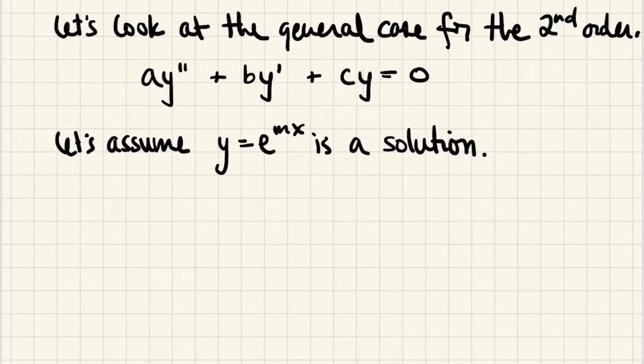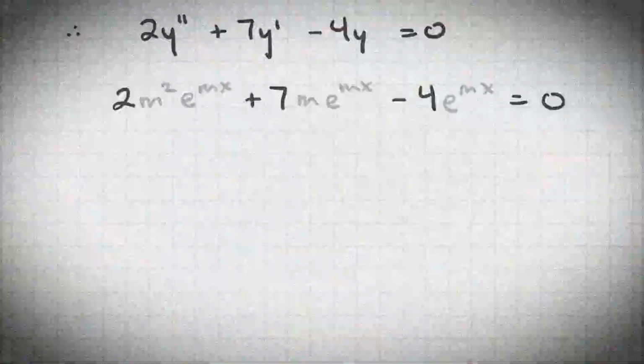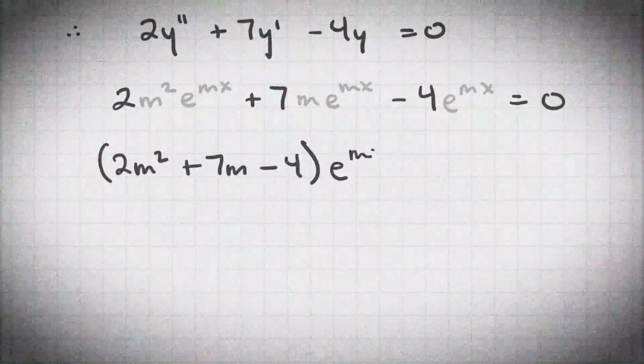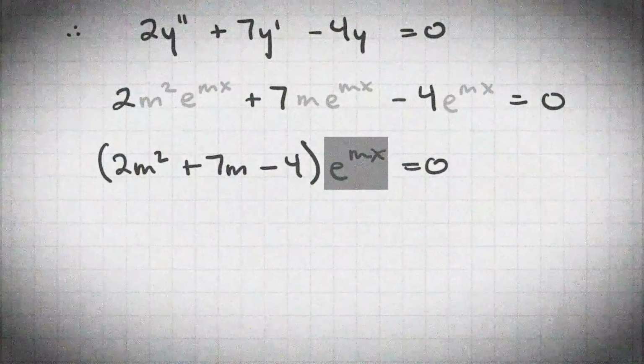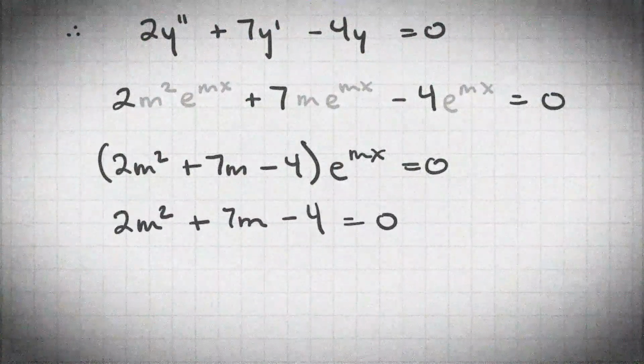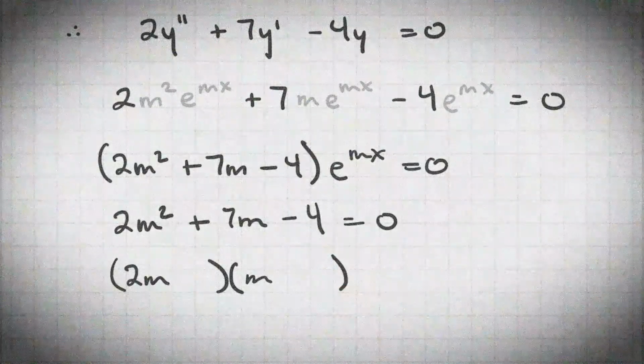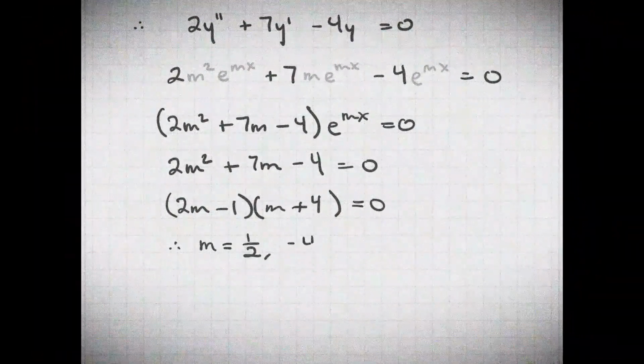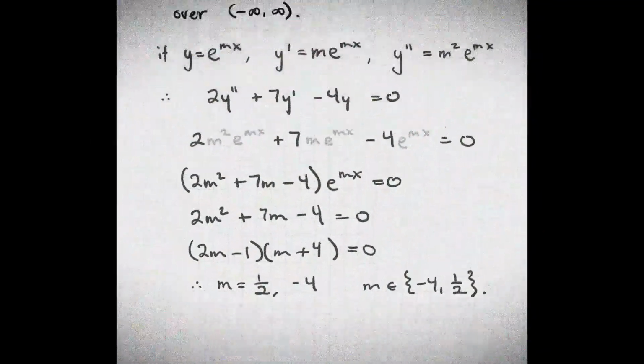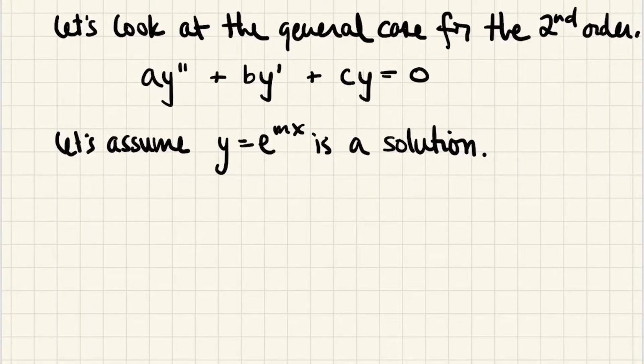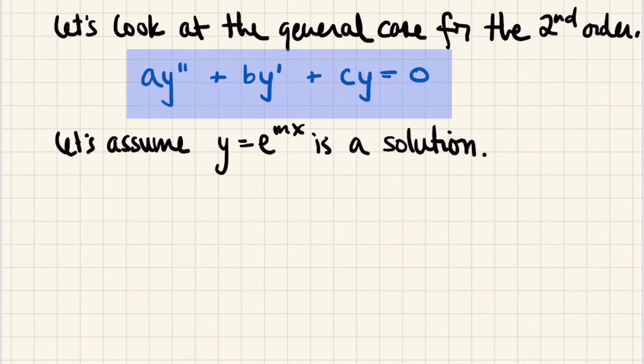So we've seen examples like this before, where we'd be given, say, a specific second order differential equation. We were told that y equals e to the mx was the form of a solution, and then we would find the conditions on m that made it true. So we're exactly going to do that here, because as it turns out, y equals e to the mx is the form of a solution. But this time we're going to get conditions on m that depend on a, b, and c. So in other words, we're going to be kind of solving all of these at once in general.